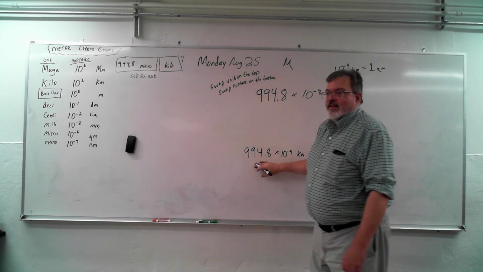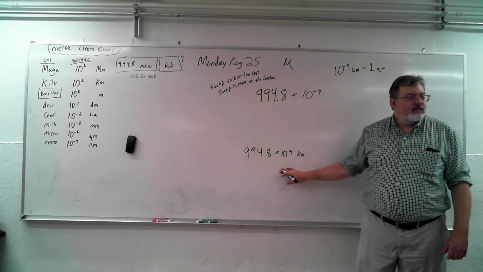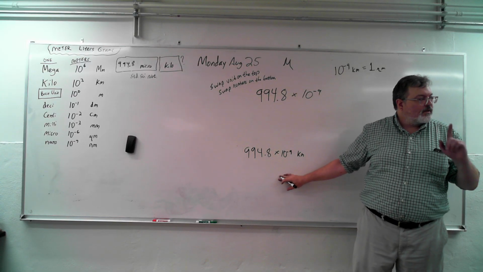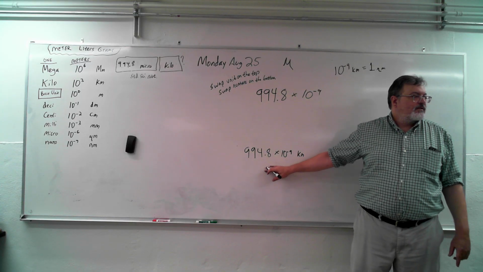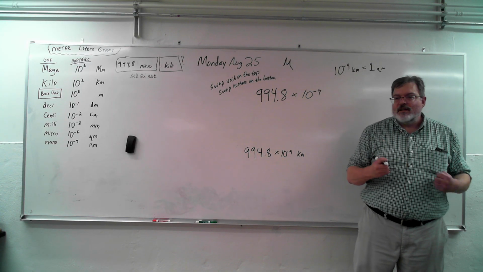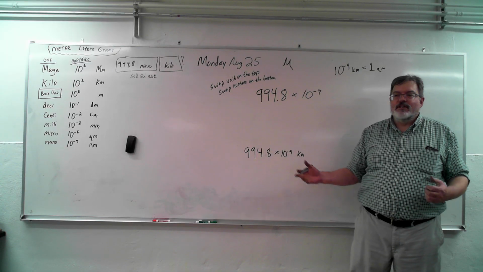This answer is fine. That's 100% correct. There's nothing wrong with this. No scientist could walk in here and go, nope, that's numerically wrong. This is factually the correct solution to the problem. It's just not in that nice, neat, conventional way that scientists like to do. It's not in standard scientific notation.